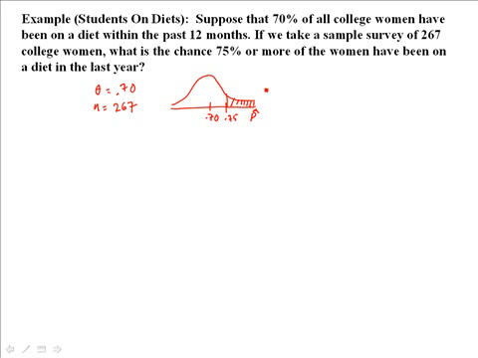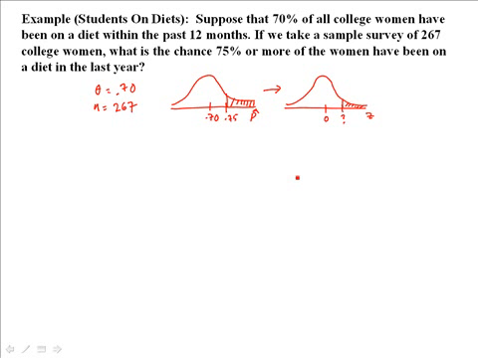Now, the way to do that is to change everything into z-scores and work with those and look at the area using a table. All right, so let's put our z distribution over here, the standard normal curve, and these are z values. And in the middle of this is 0, and that corresponds to the 0.70 over here. And somewhere to the right of 0 is going to be a z value that goes with this 0.75. So that's what I'm after, that z value. And once I get that, I'll look up the area to the right of that using the standard normal curve.